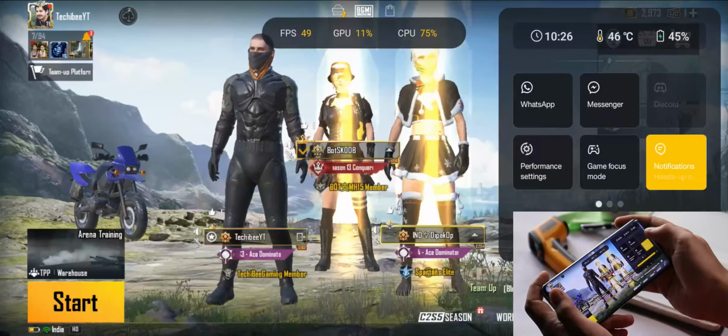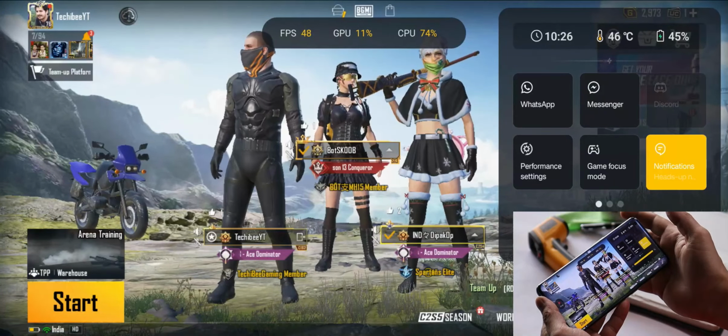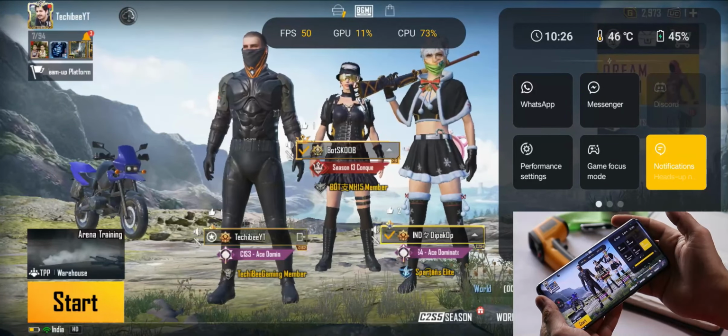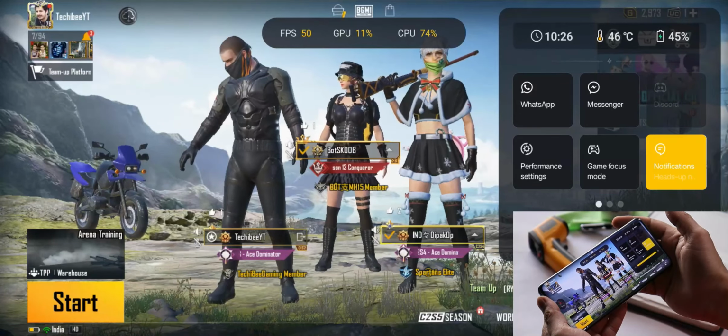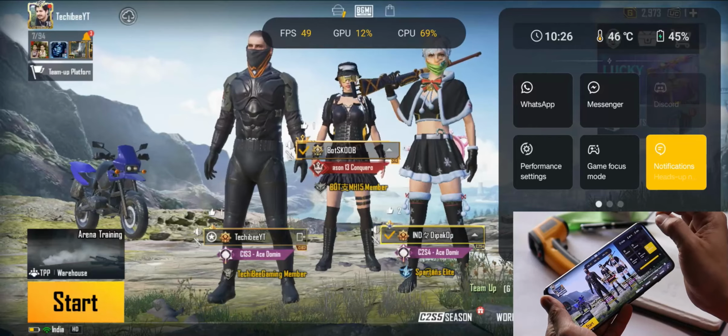Okay, so after 10 minutes of gaming, we did not see the device going much above 50 FPS in TDM. So I think OnePlus has completely locked the FPS here in heavy games like Battlegrounds Mobile India. The max FPS I saw was around 51.